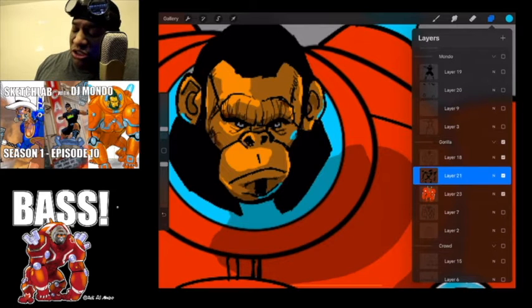You can choose the color picker just by tapping your finger, and you'll see that little circle appears, and whatever you hover over, that will be the color that's chosen for you. So for example, if I wanted to choose that orange, I can just tap and hold, or if I go back to that blue, just tap and hold, and then release over the color that you want to choose.